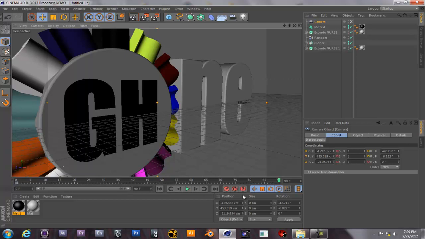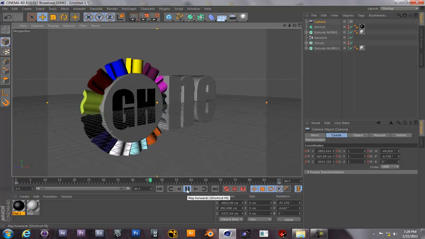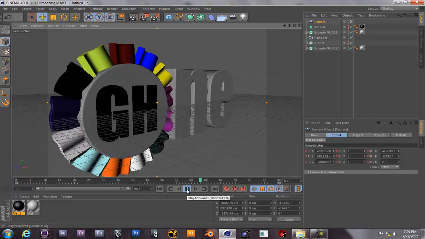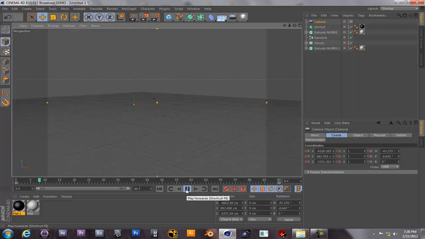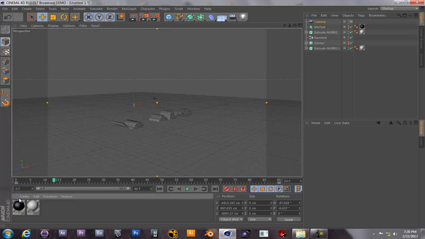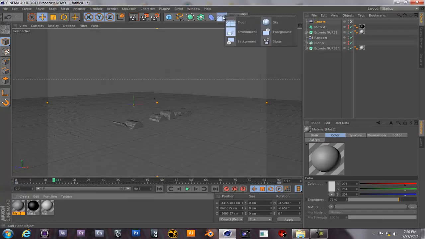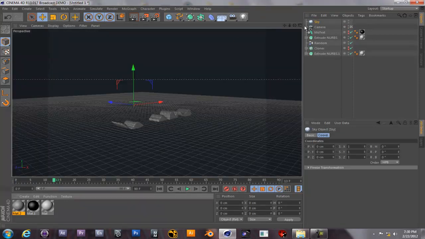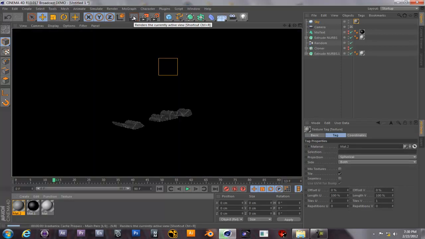So I just add another keyframe to it. That's my camera selected. All right, so we'll go far, and it's like that. All right, so that's pretty much what we're looking for. The last thing I'm going to do is add another material to it and make this a little bit darker. Then add a sky to it, assign this material to the sky, and let's render it and see how it looks.